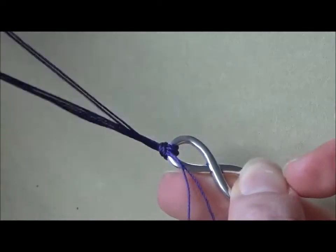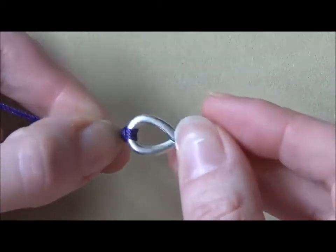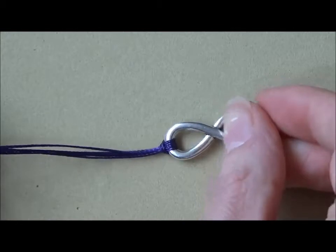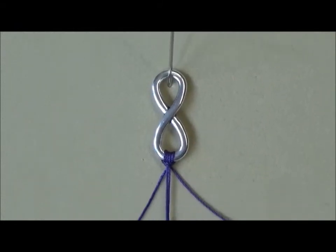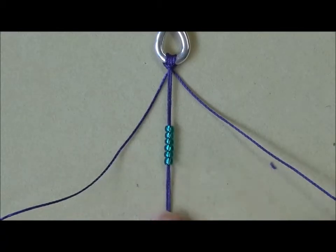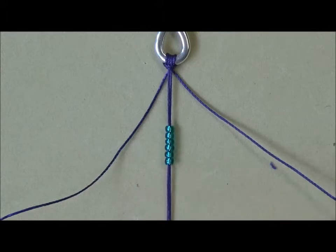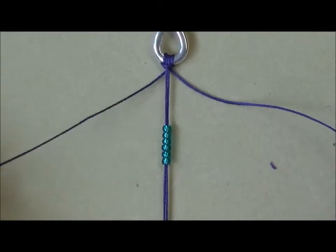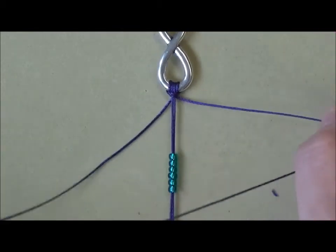This is known as a lark's head knot. It's a really good way of attaching any form of macrame to a charm to begin, or to other cords. Before we begin knotting, I've secured my infinity charm to a macrame board with a T pin. I've taken the shorter lengths of Esalon cord and using them together, fed both ends through six size 8 seed beads and secured it at the bottom. These two pieces on the side are the longer length — these are our working ends that we're going to use for the knotting.